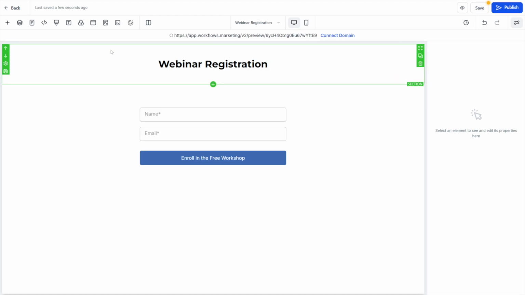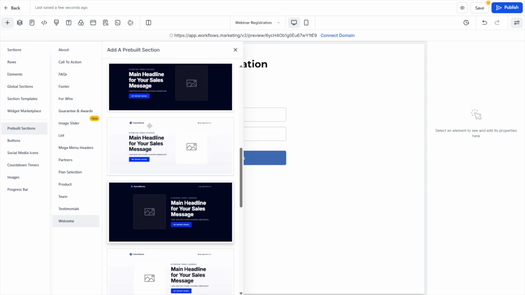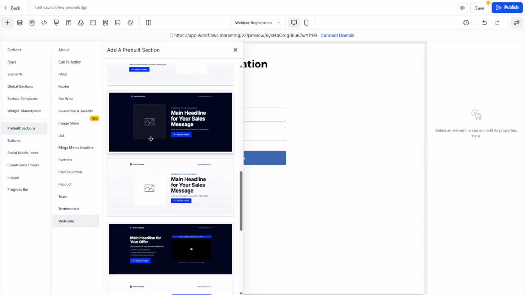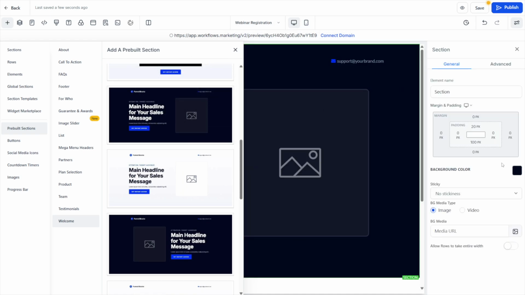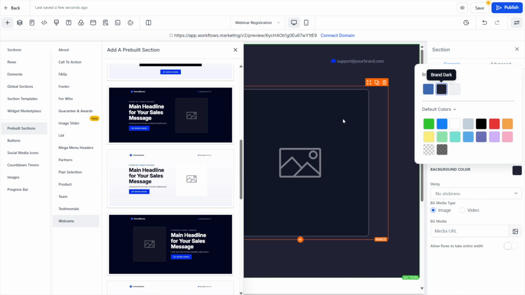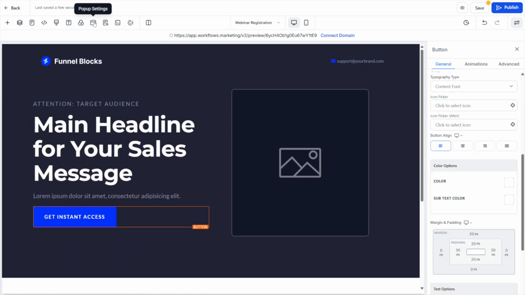Okay, so it's pretty empty at the beginning. I just didn't really like any of the registration templates. So I'm going to just build my own using some of the pre-built pieces here. So like opening up the element section, I've got all these pre-built pieces that I can just drop in. So like I could drop in this dark section at the top. I could change the background color to be my brand background. The instant access button could trigger the pop-up, and then I could put my form actually inside of the pop-up.